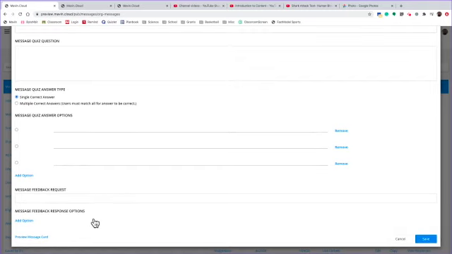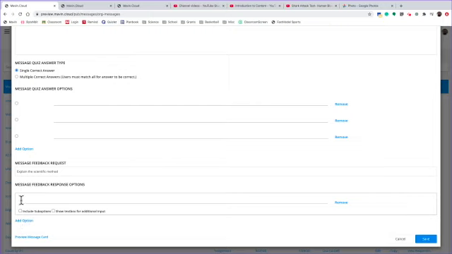I'm going to walk through what that looks like from my perspective so you can get an idea of how to do this. Here you're going to give the student an open-ended question that they can answer in a variety of different ways. As a science teacher, I might ask them to explain the scientific method. Now my question is here. What I need to do is click this add option, and I see quite often people will leave this spot blank. You need to have something in this space, and what I always do is tell the student exactly how I want them to answer the question. So for this one, explain the scientific method, I might have them write a paragraph.